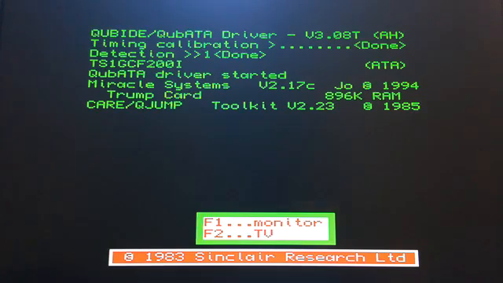And we are using the QJump Toolkit 2.23, that is another recent version of the toolkit that we can use to show the correct size of the contents of the Winchester drive, and useful.